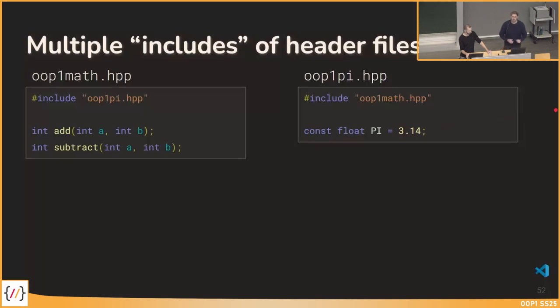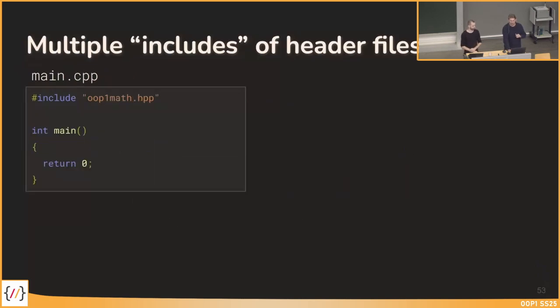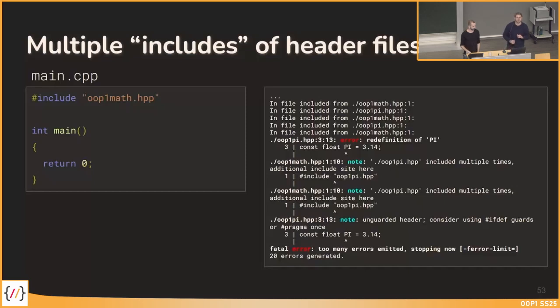If we would now try to compile this, let's say we have a main CPP, which includes this header file here. If we would want to compile and link these files, we would get this error message, which would say, okay, I try to include the header file A in header file B, but if I'm now in header file B, I want to include header file A, and so on.